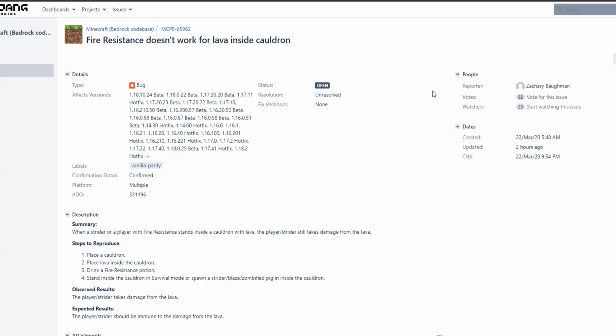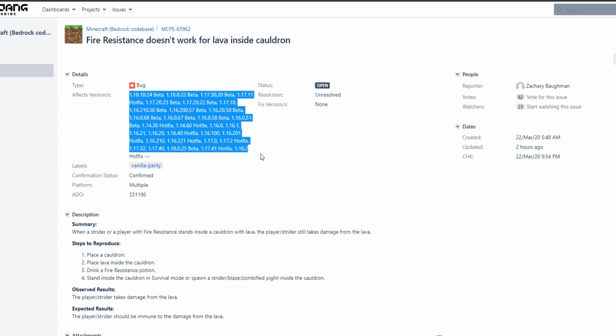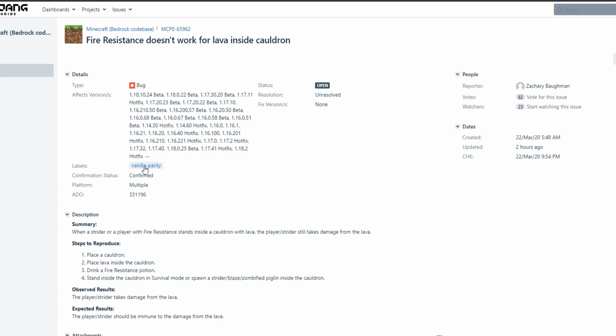And apparently, this has been an issue for a very long time, since 2020. This is fire resistance doesn't work for lava inside cauldron. There's a lot of versions. It's still not been fixed, but it's labeled as a vanilla parity. There's definitely gotta be a bug, in my opinion.